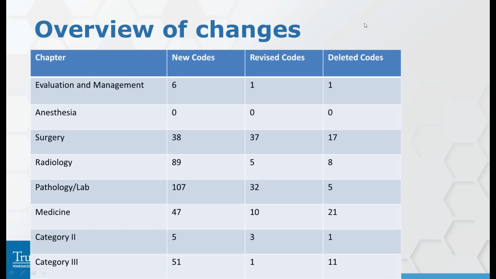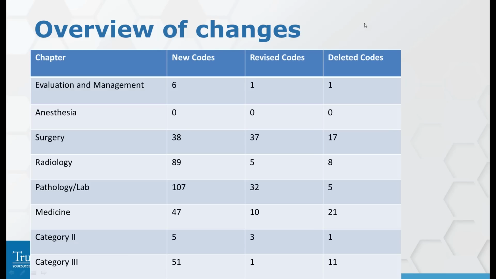So the revised codes are really going to be things that are just a couple of changes, or maybe separating some codes out, that kind of stuff. Typically, you'll see some revised codes along with new codes because they've divided one code out, or they've turned it into a parent code with an add-on code with it or something like that.